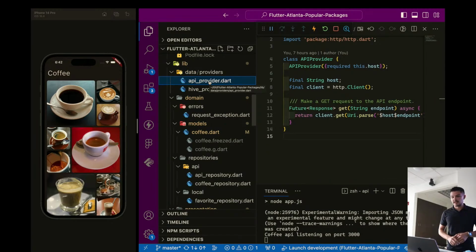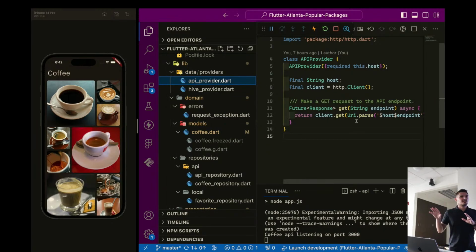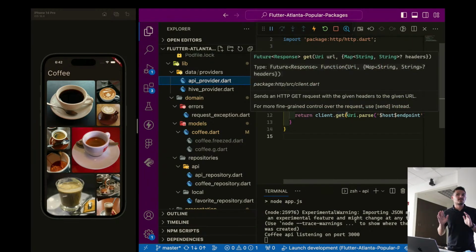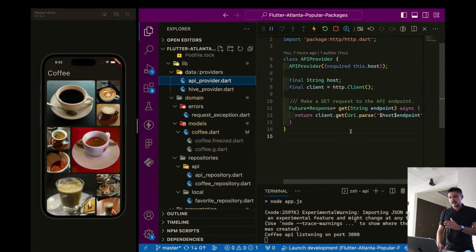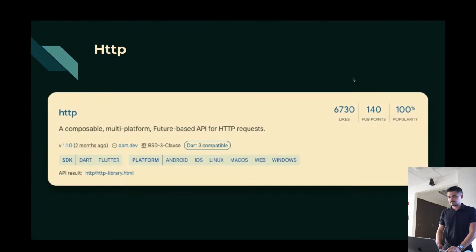As I go through these packages, you'll see some where I'll show you what you would do if you didn't have this package. For the HTTP package, I had no way of showing that to you, so I'm not going to try and completely mock up what you would have to do if you didn't have this package. I also want to shout out there are some other really good HTTP clients out there. Don't limit yourself just to this one. Another notable one is Dio, so if you use Dio, no problems there. Both those packages are top tier, and for this basic example, I decided to use the HTTP package.